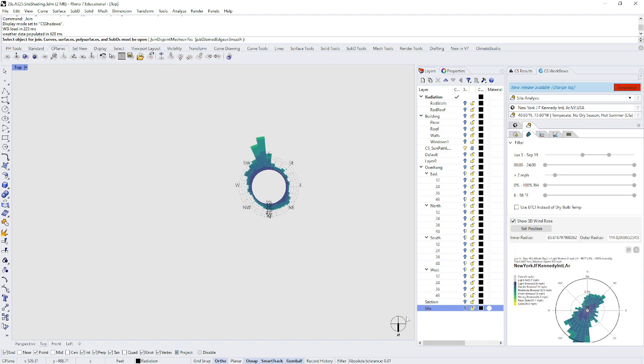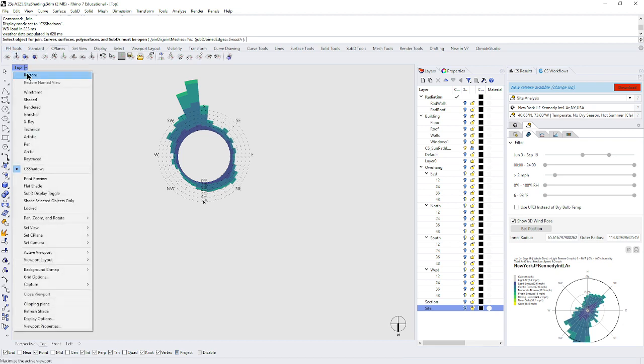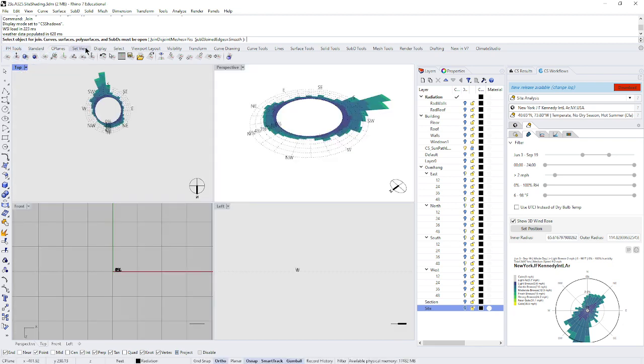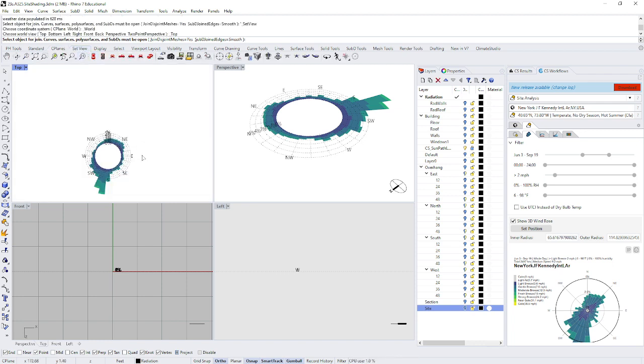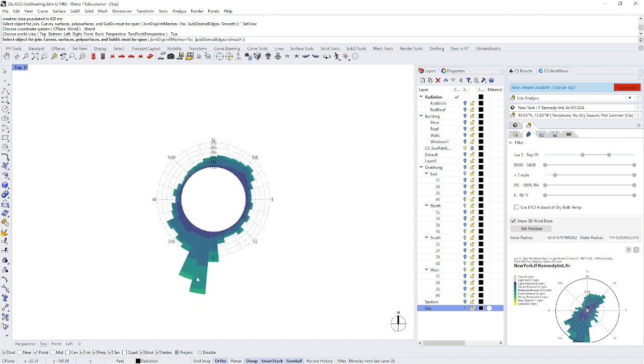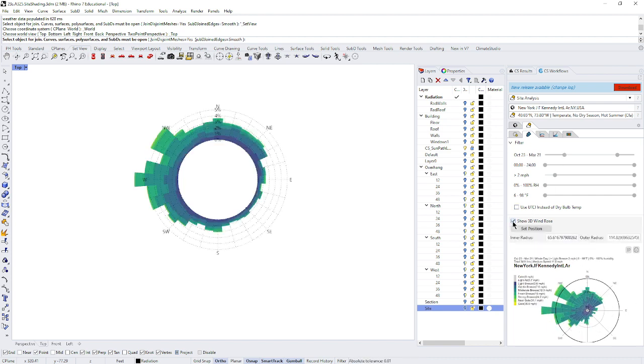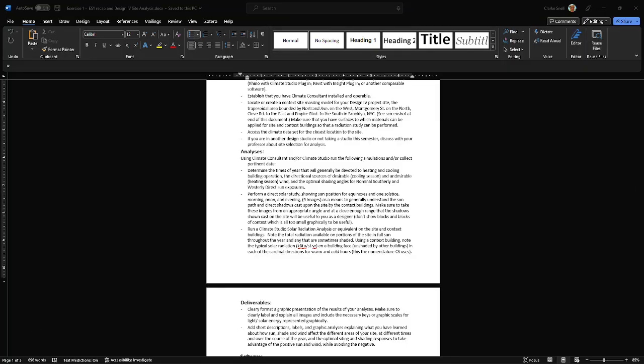Wait, do we have to? Yeah. Oh, actually, that's interesting. I have this flipped around for some reason. Let's go back to, I have no idea how that happened. Anyway, so summer winds mostly from the south, and then winter winds heavily from the west. Very interesting. And that's what this question is asking us. Now, I won't show you, but I just find this more confusing, but you're completely welcome to use it if it makes sense to you and you can use it to your advantage.